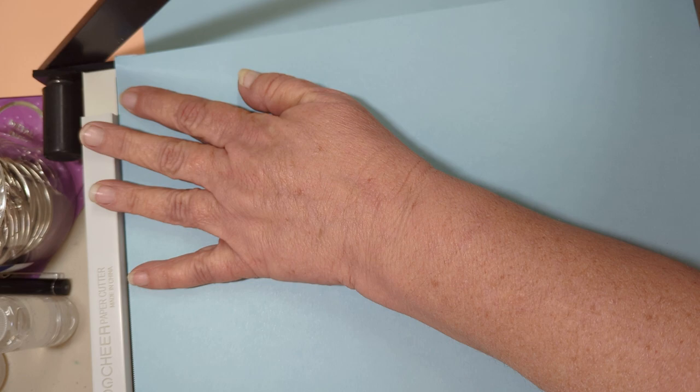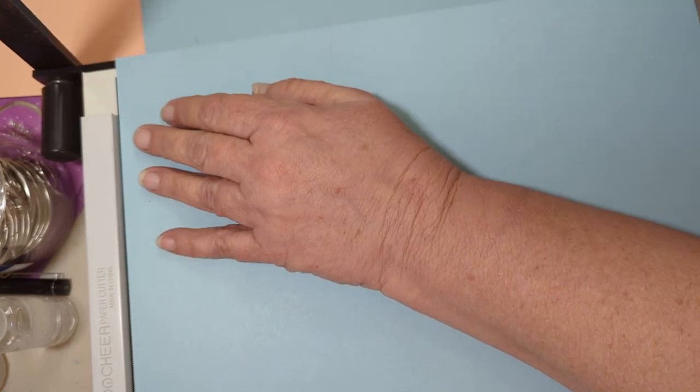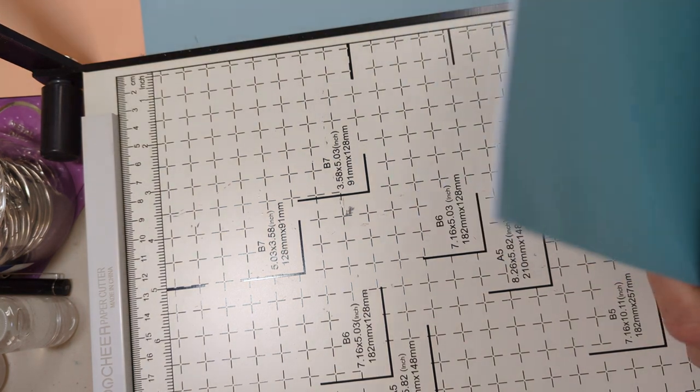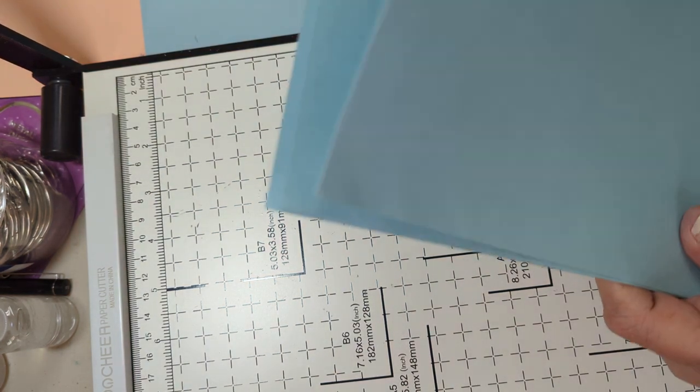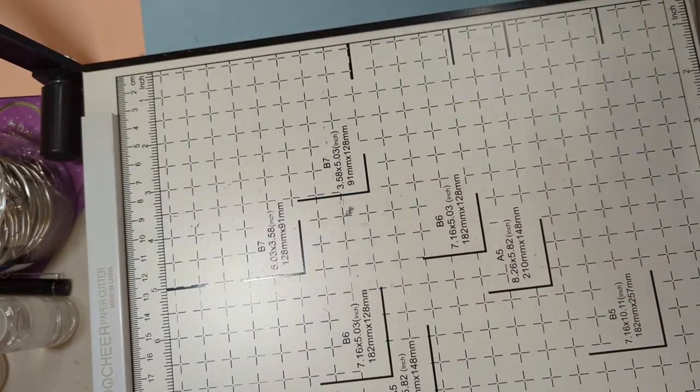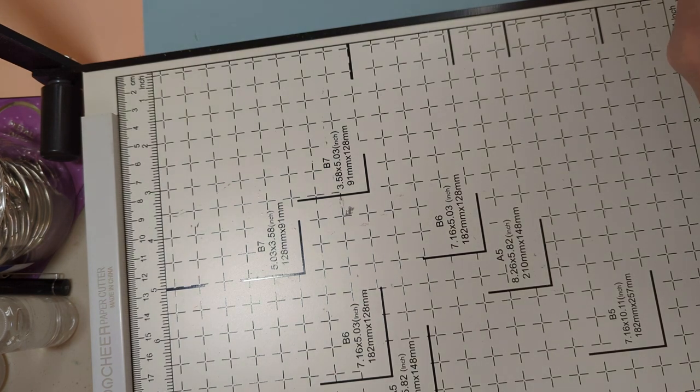I think I got too many of this one. This is how many sheets? 3. So I only want to do 2 at a time. It doesn't want to just do 2. It wants me to grab 3 every time. So 9.